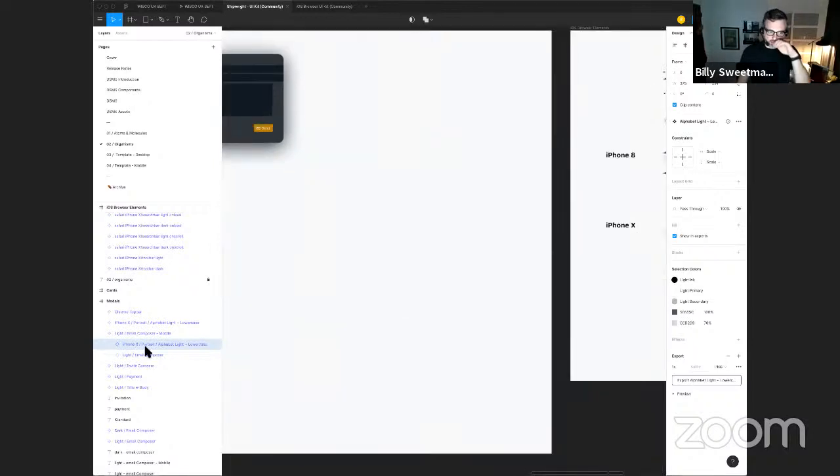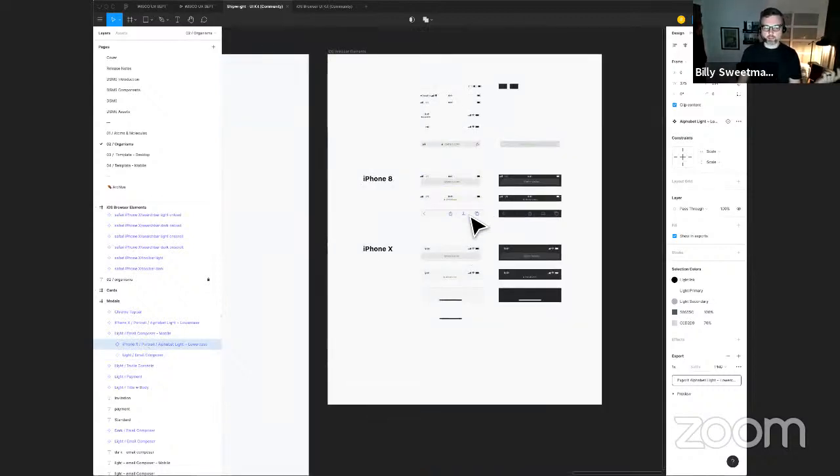I might bring those keyboards in, and you'll see here it's device first, then orientation, is it portrait or landscape, and then the type. So I would probably continue. These I don't have to worry about orientation too much. The footer I might have to. So I would probably name those device first, what type of web browser they are, light or dark mode, and then the actual component, or you could go component and then light or dark mode if you wanted those quick toggles. So that's the way you can pull that stuff in from other files and bring those into your file and start to expand out your UI kit.